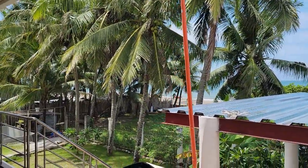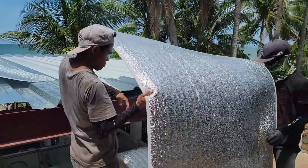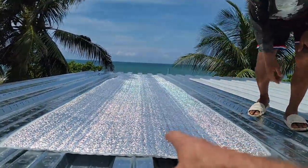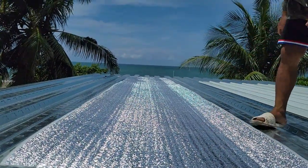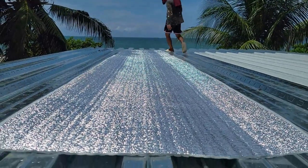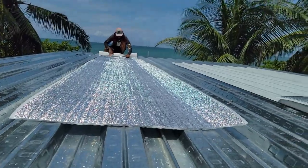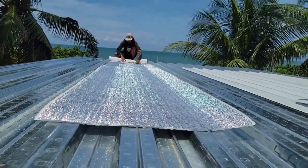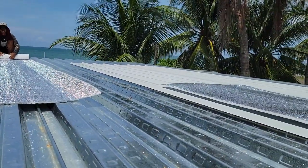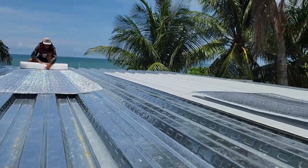Yeah, we are cutting some lengths of this insulation to go up on the roof. Okay, so Mike, what you do with this piece is roll it up now. So each time we have a bundle ready to use, roll that one up, cut another one, roll it up. They're going to be the same length on the other side. Just cut about four pieces right now.